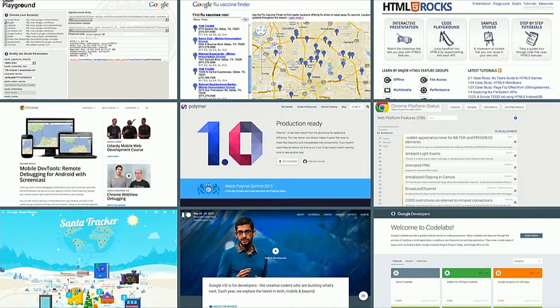Santa Tracker is always a fun one that launches in the holiday time frame so that you can play games and watch Santa go around the globe and deliver presents. Last year, we built the Google I/O Web App 2015. And most recently, I've also helped with the developer site that we have for CodeLab. So if you're doing a CodeLab here today, that's using Polymer, and that's using the site there. I guess the moral of the story here is that I've gone through some kind of gray period, and then in my later years, I've switched into a blue period.